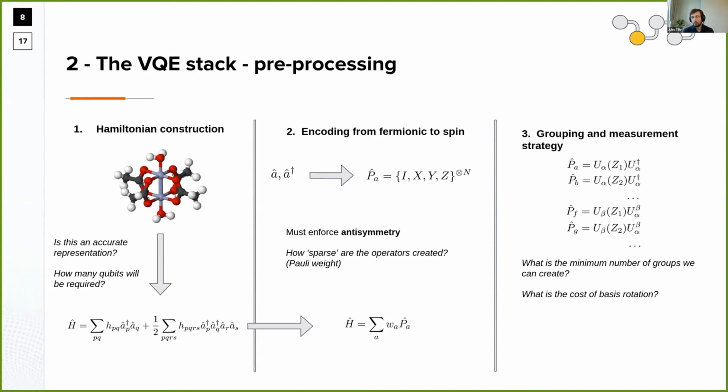So there are two elements to the cost. The first one is how long it takes to find these rotations. And obviously this is done on a conventional computer. The second is the cost of actually implementing these rotations on the quantum computer prior to measuring an operator. And that is basically the size and depth of the quantum circuit that will be required to do so. So that allows us to rewrite, as I said, the Hamiltonian a second time.